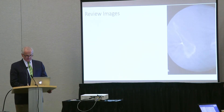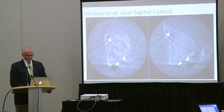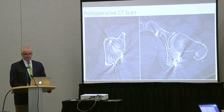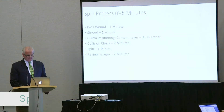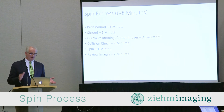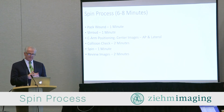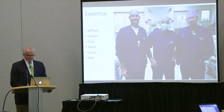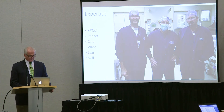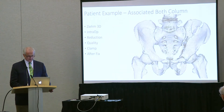Maybe you can come up with other questions you have in the operating room, but I can solve that. This is the intraoperative imaging, and that's the postoperative CT scan. As Professor Yosten has already told you, this gives you things you can see that allow you to know the things you'd like to know. It takes about a minute to pack the wound and another minute to shroud up. You come in with a collision check — that takes one to two minutes depending on the x-ray tech. These are our x-ray techs, and I can't emphasize enough the knowledge of the crew — they really make what could be a complicated procedure not so complicated.